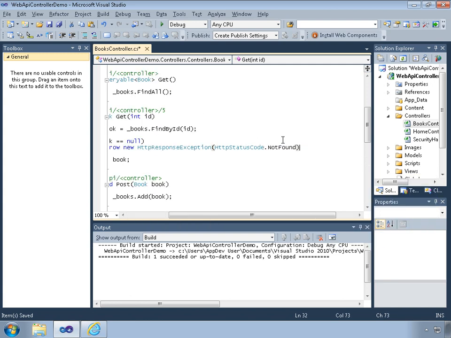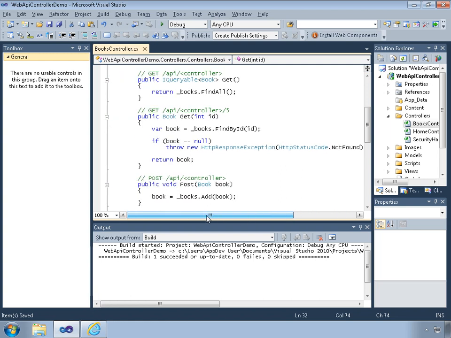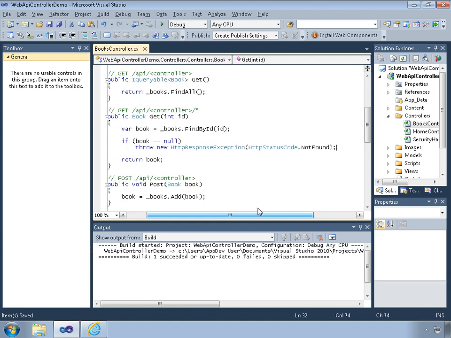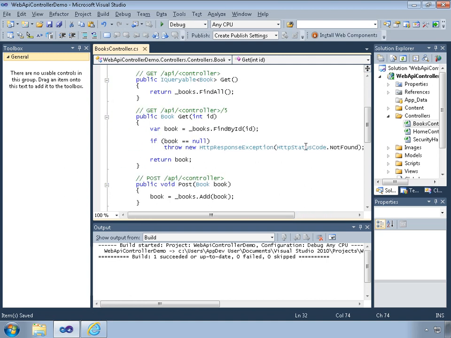This is the 404. If you've used your web browser and it gets a 404, this is where it says something like web page not found. We've all probably seen the 404 error. Well, here the requested resource isn't a web page, it's a book. And it's not just a book, it's a book with an ID that we don't have. And so just like you're requesting a web page from a server that doesn't have it, here you're requesting a book from a service that doesn't have it. And so we're going to send this back in our HTTP response.